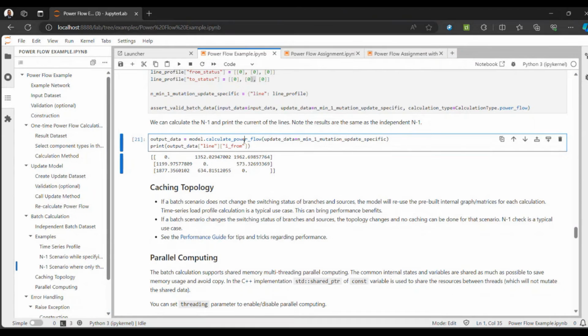It builds the topology and then arranges everything so that it can calculate efficiently. So if it's, for example, a time series scenario simulation, we don't have to rebuild the topology again and again for each situation, because we will only be changing, let's say, the load or the generation at each of the time steps. For contingency analysis, however, we do change the topology.